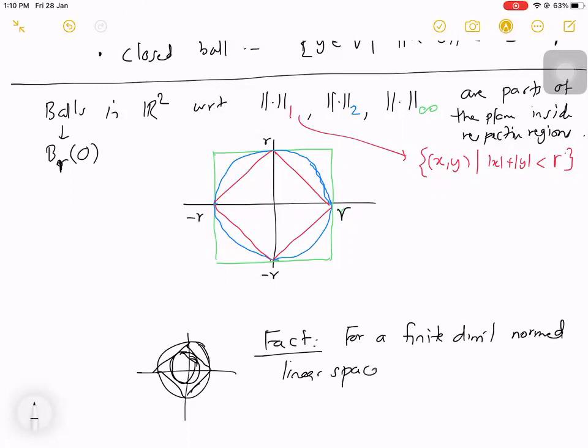Norm linear space is independent of the norm chosen. That sentence didn't come out very well, but you see what I'm saying. If there are multiple norms on the same space, then whatever is convergent with respect to one stays convergent with respect to the other, and vice versa, right? And not only that, the limit also stays the same. So this is something that we will see.